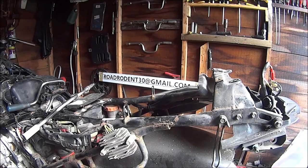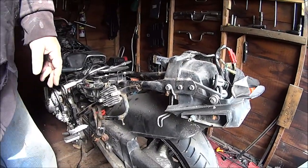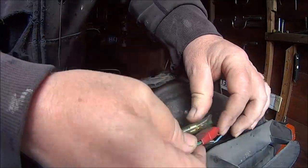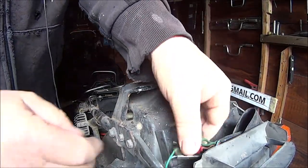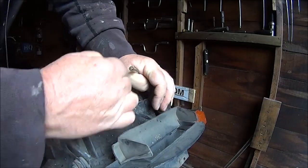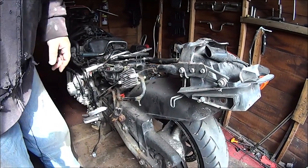But first we've got to get the engine sorted. Meanwhile while I'm saving up for that, we can get this engine out and play with it — but that will be in another video, not this one. So anyway, got some wiring here — those are for the back lights, rear lights. Just a simple connector, unplug it and put it somewhere safe in case we need them in the future. There's only one indicator left on the bike, so I'd imagine that is the blue and the green. Now we can undo — looks like 10mm bolts.